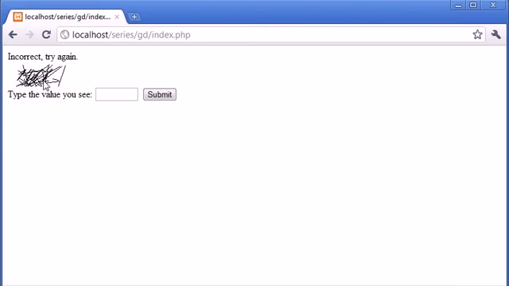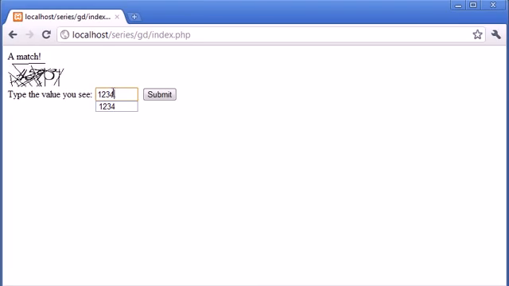So now I can't make this out. I think it's 7477. Let's try 7477. Click submit. Incorrect, try again. 4593. Submit, and it says a match. So 4593 is successful. We've successfully typed in the number, so we're saying a match, and we've still kept this number here, but obviously we'd be forwarding the user elsewhere at this point.